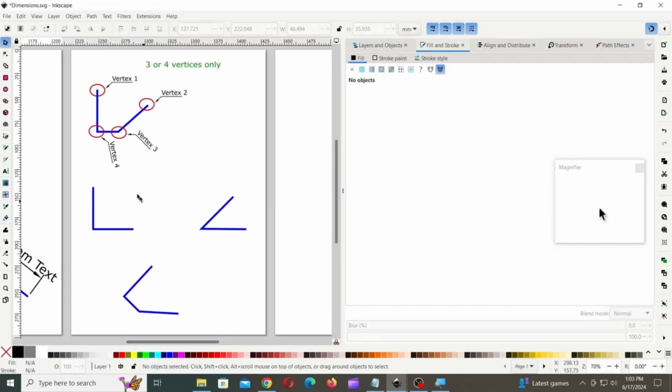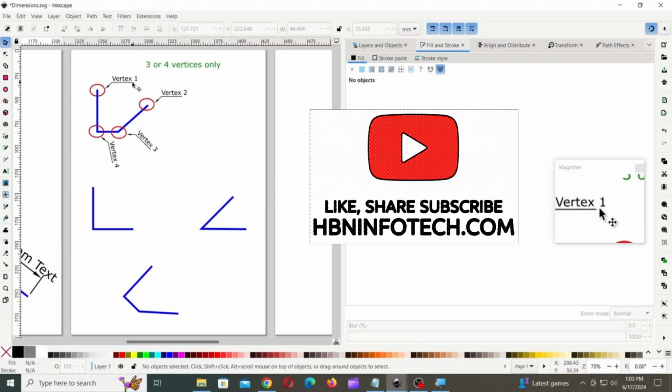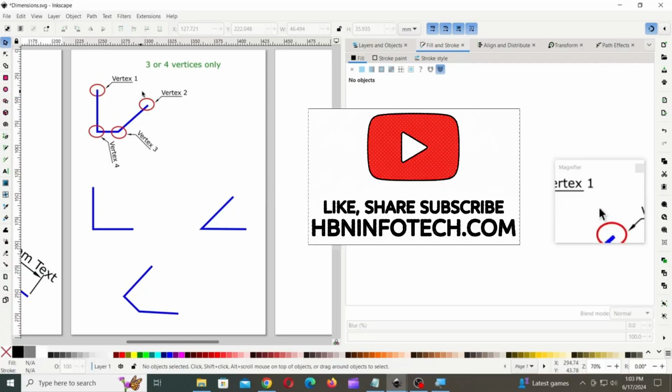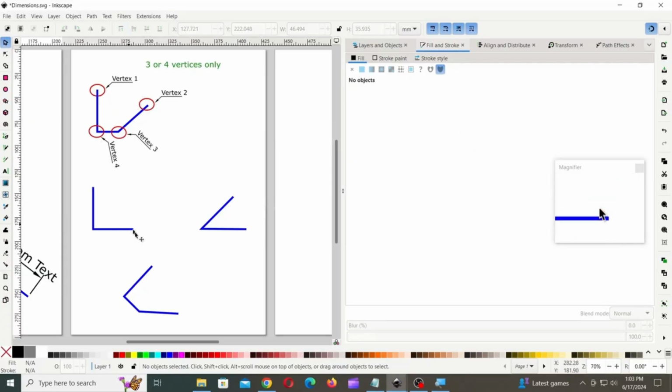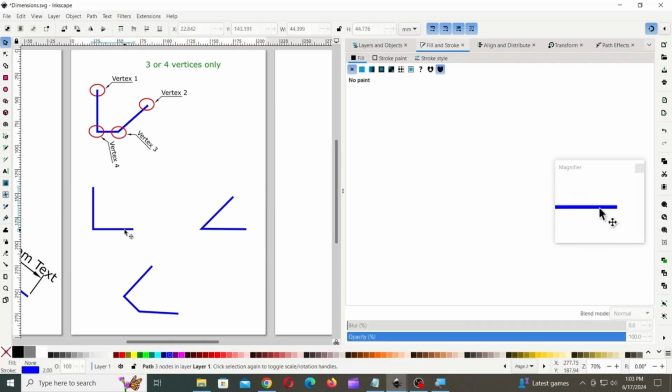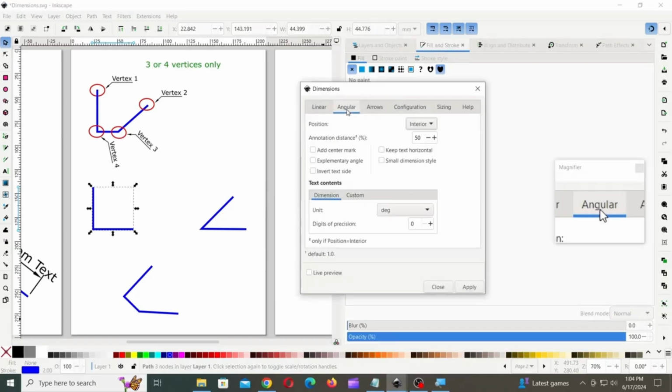You can create angular dimensions on a line that has 3 or 4 vertices only. First, select the line, go to the Angular tab and turn on Live Preview. You can select different units such as degrees and radians.